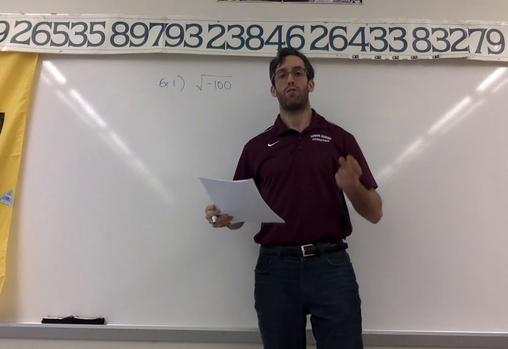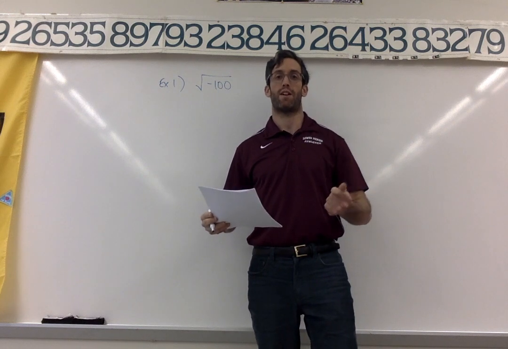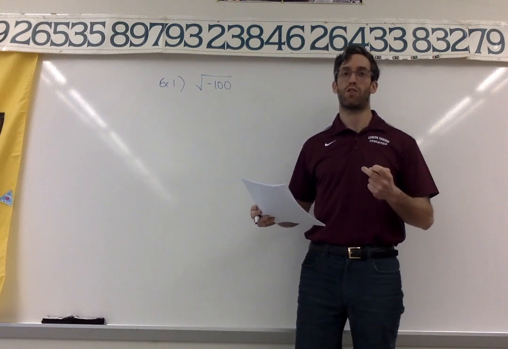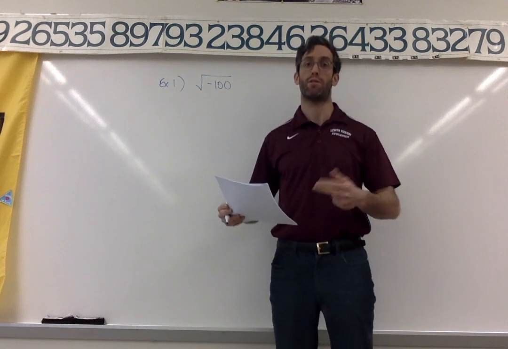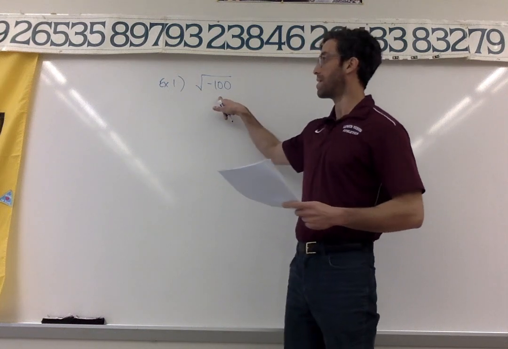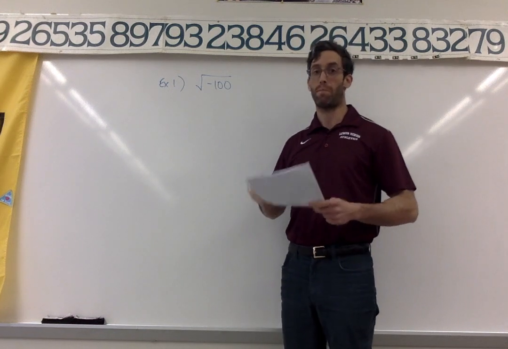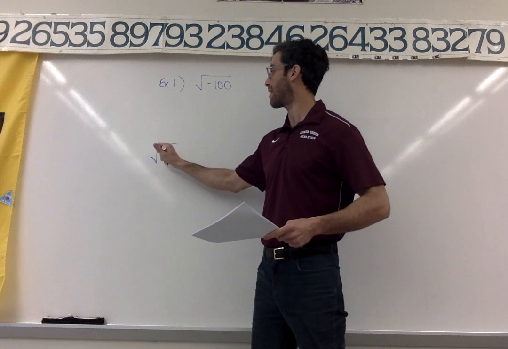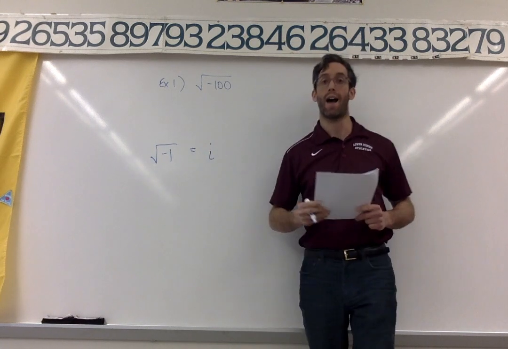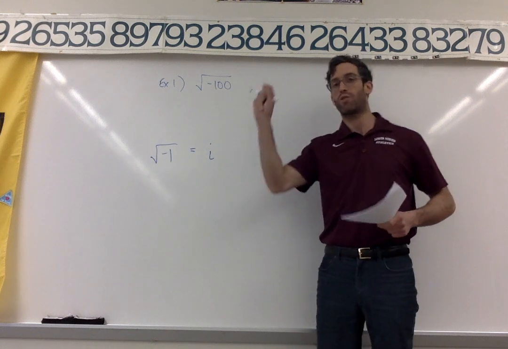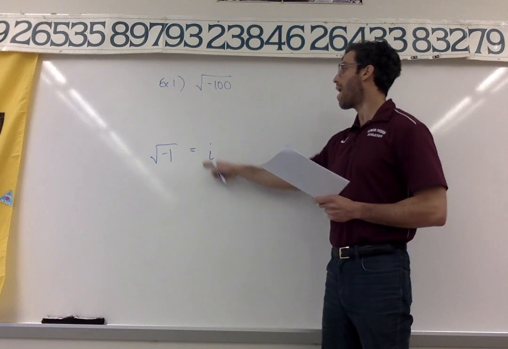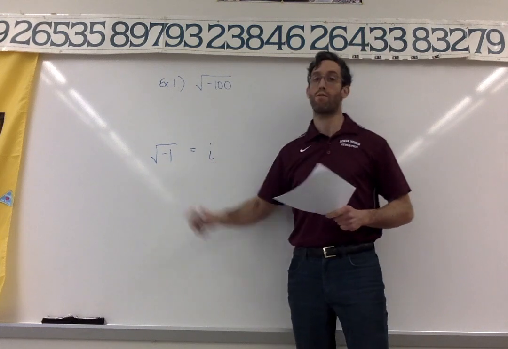Right, so as you know from previous units of the year, square roots of negatives are imaginary numbers. And this video is going to show you how to work with those imaginary numbers and how to simplify with those. Right, so what's important to know how to do a problem like this is to keep in mind that by definition, the square root of negative 1 is defined as the imaginary number i. It's written as a lowercase, sort of italicized i. So whenever you see an i, what that really is representing is the square root of negative 1.